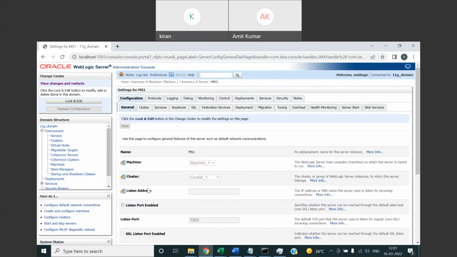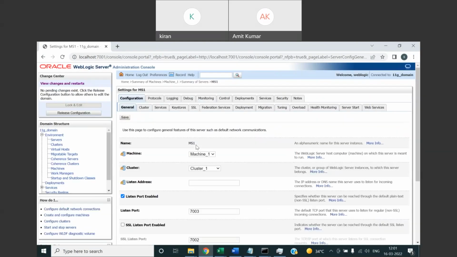Why are they grayed out? It means that no one can make changes. It is all in read-only format. You cannot make any configuration changes now, because the lock and edit button is not enabled. Once you click on this lock and edit button, all the configuration will be in editable mode. Can you just click on lock and edit? Now you can see some of the configuration has come back, and now you can edit any of the configuration. So this is the use of the lock and edit button.